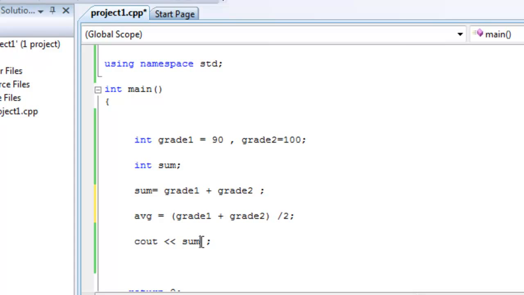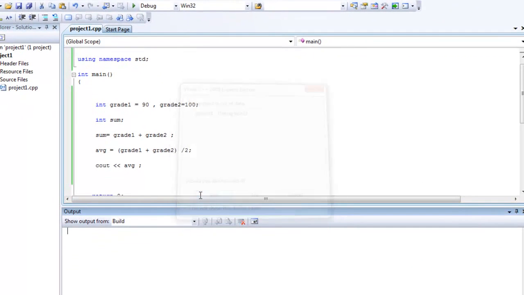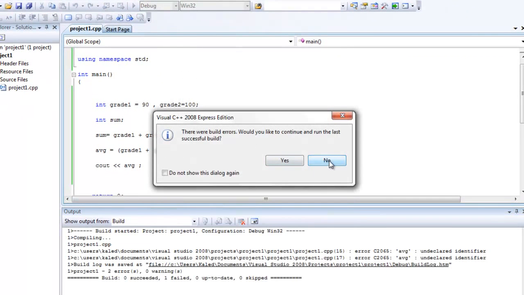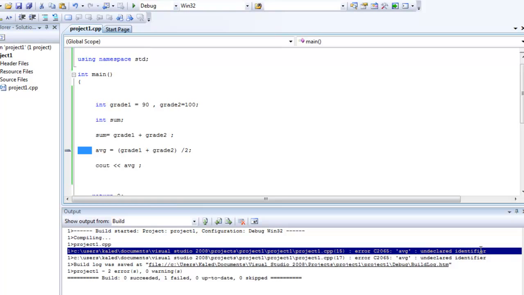And instead of couting the sum, you can actually cout the average. Then you debug it and start without debugging, and there were errors. That is because average right here is an undeclared identifier.